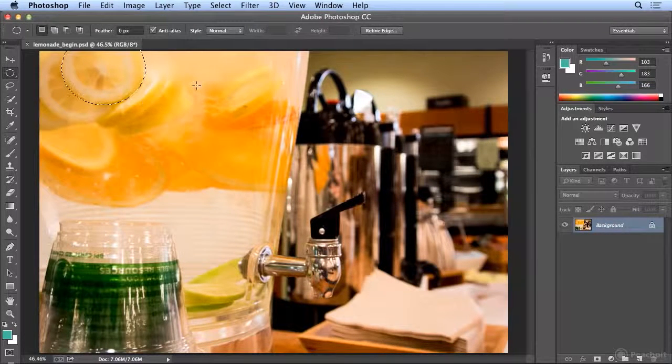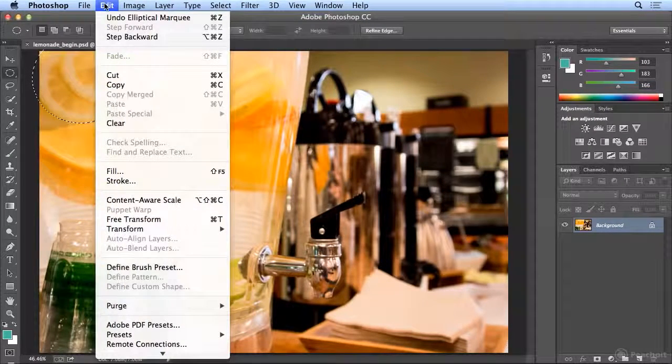So to do that whole portion of selecting this lemon, make sure you never let your mouse go once you start. That is immensely helpful if my goal was to get these two lemons to use as an accent in a piece. If I need to add to a selection, Shift always adds. But when I hold down Shift and start way up here to click and drag and select, I rarely start in the right spot, so I'm keeping Shift held down, I'm keeping my mouse held down, and I add spacebar into that. Let go of only spacebar, but Shift and my mouse are still down, and I can stretch. Hold down spacebar to move, let go of spacebar, but keep Shift and your mouse button down, and you'll have a great selection of these two lemons.